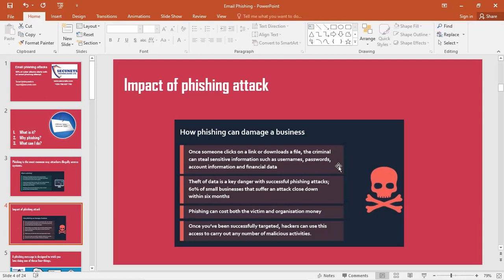We need to check whether it's really coming from our employees, from our colleagues, before we click on the emails and read detail by detail, so that we can check things like the grammatical errors, which are mostly associated with phishing emails. In case you want to also confirm, you can hover over the URL that has been attached in your email. You can probably search through your browser to really identify the URL.